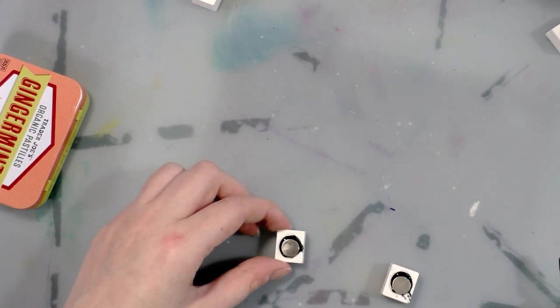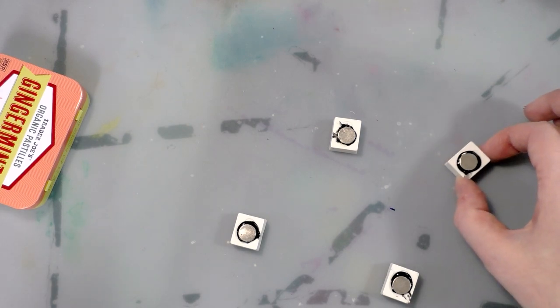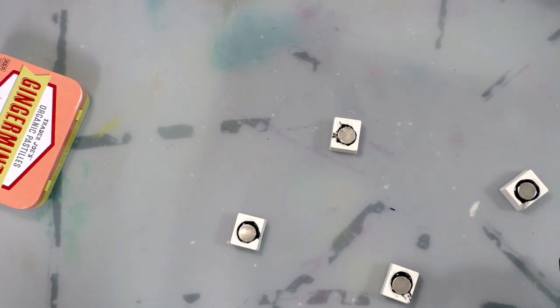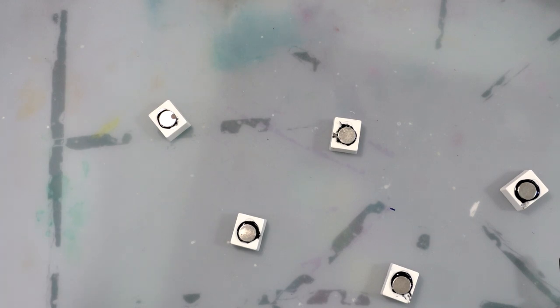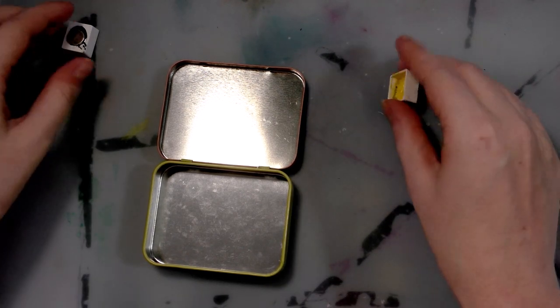All right so I now have five magnets attached to five half pans. I want to get them in the shot but I don't want them so close that the magnets pull off like they just did. I will see you guys tomorrow when we set up our little mint tin. So my scattered paints have had a chance to dry overnight.